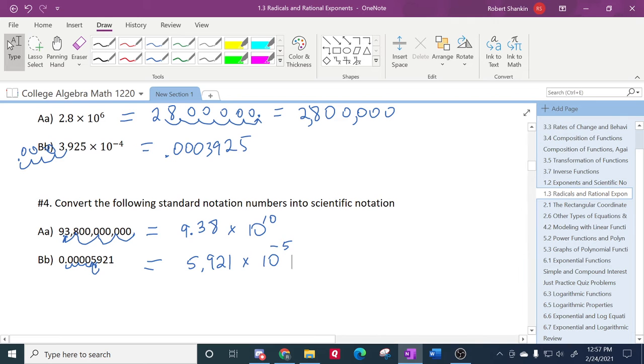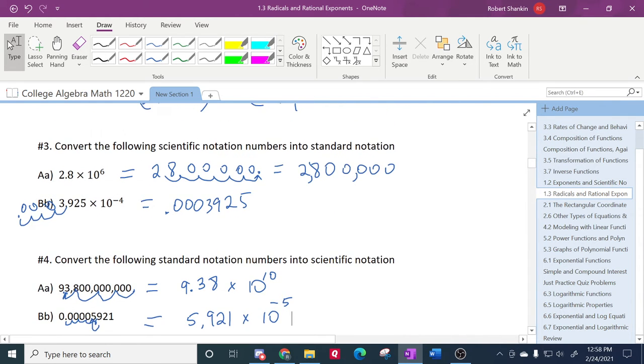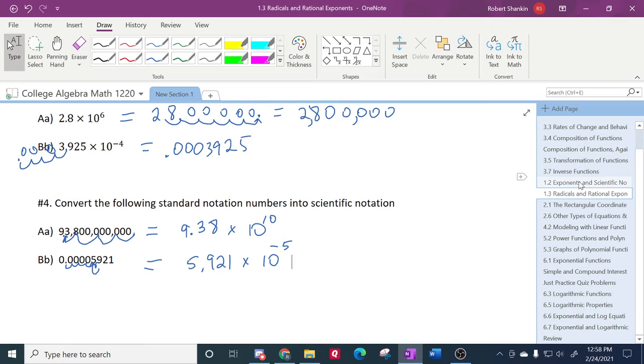And then there's some miscellaneous things. For instance, exponents and scientific notation. There's only 2 sections in chapter 1 that we're going back to do. And then radical and rational. And then there's only 2 sections in chapter 2, a section here in chapter 4, a couple sections in chapter 5.